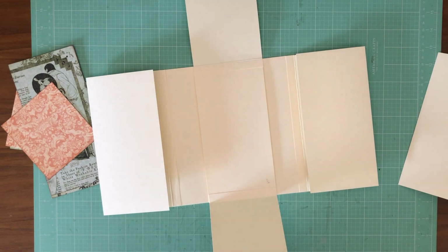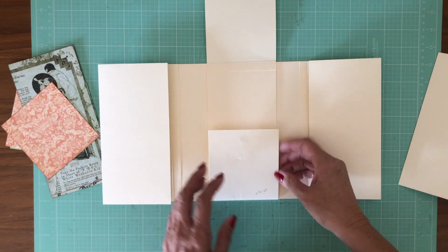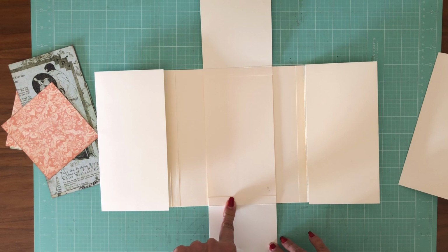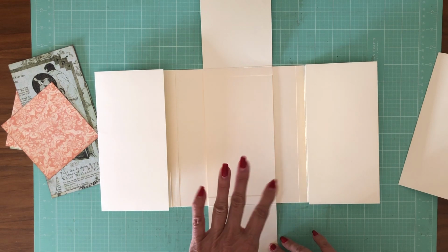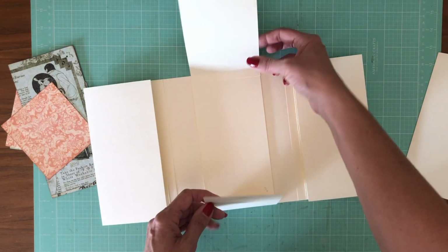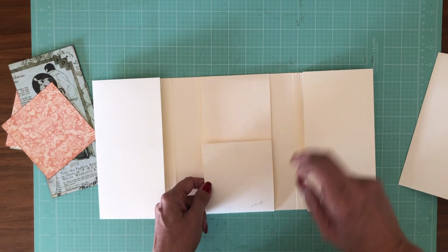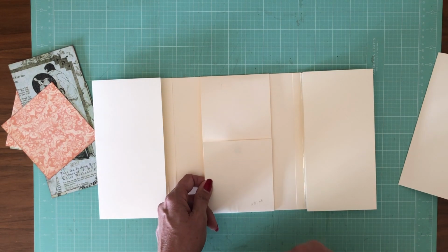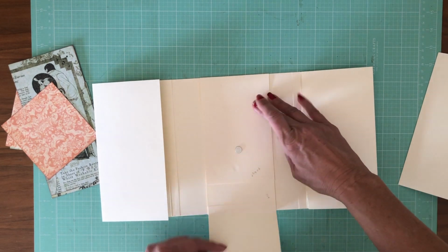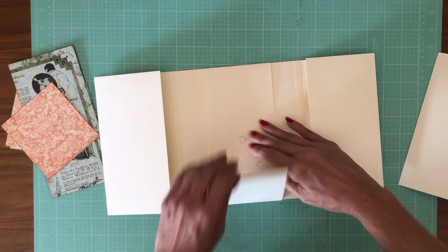So we've got quite a few elements that we're going to work on, and I'm going to give you the measurements straight away. The belly band is 9 inches by 4 inches, and you're going to score a 1/2 inch on either end. Both of these flaps are going to be 4 inches wide. This is 6 3/4, and this is 4 3/4. So that's 4 3/4 high, 4 inches across, and 6 3/4 high, 4 inches across for these flaps.